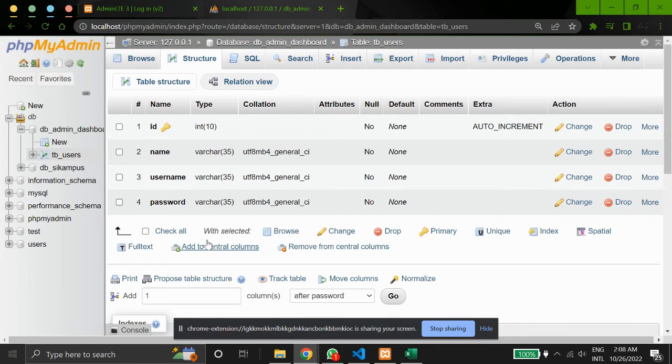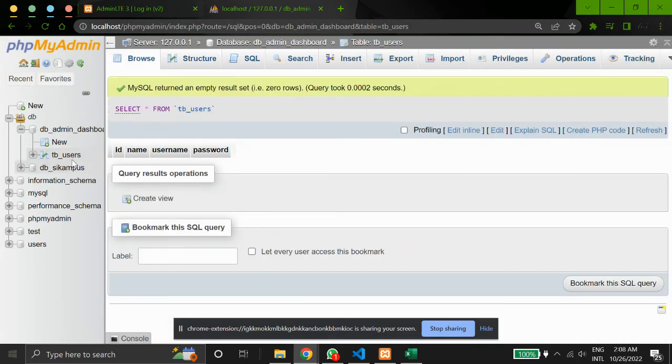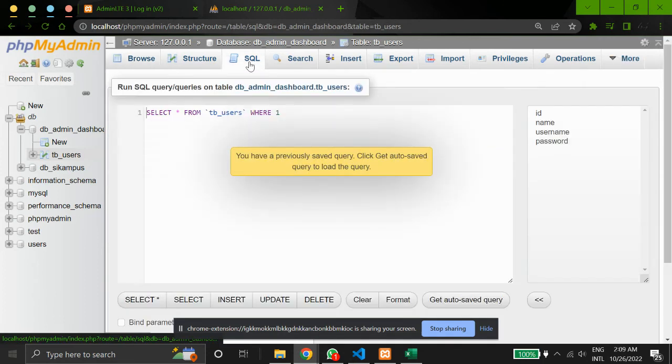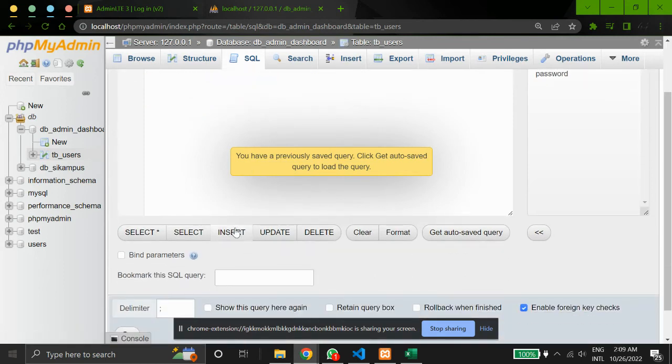Let's add some data into our table. To insert the data, press SQL and then insert.